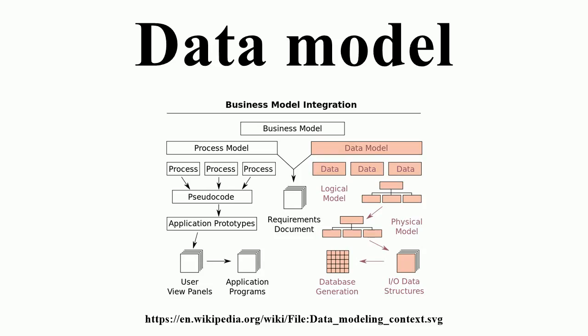A data model explicitly determines the structure of data. Data models are specified in a data modeling notation, which is often graphical in form. A data model can be sometimes referred to as a data structure, especially in the context of programming languages. Data models are often complemented by function models, especially in the context of enterprise models.